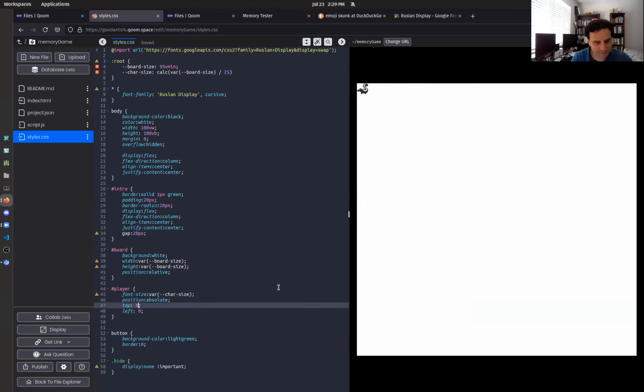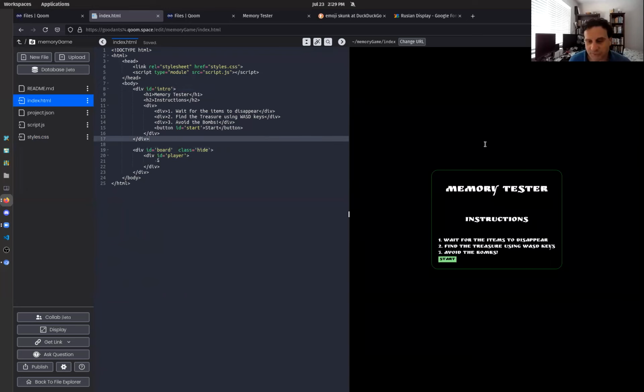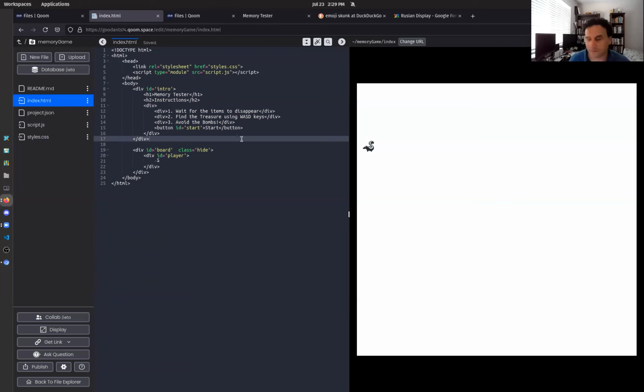All right, now I can move things freely. So I can put like 20vmin here and like 2vmin here. Move it down and over a little bit. So I can now control where I put that skunk just by using the top and left properties, which we'll be taking advantage of in our JavaScript. Okay, so now we have some basic CSS for our game. Now we can jump into the JavaScript. So let me move the class back over to here. Make sure things still work. Start, yeah, everything still works.